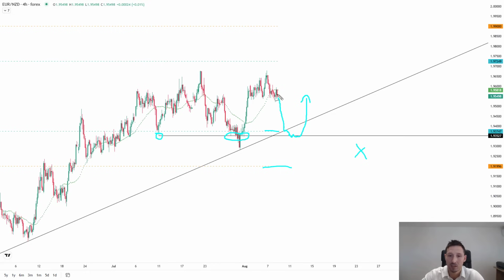Do we trade into this level in Euro New Zealand? If we do, then I'll pull the trigger. You've probably heard that if-then thought process with trading. I call it being reactive rather than being predictive, but many will call it an if-then process. So if this happens, then I will do X. So this is what I'm looking for next week.